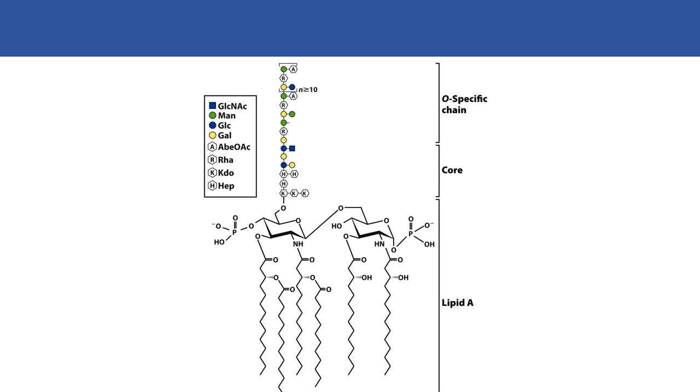Here's a picture of that lipopolysaccharide in the outer membrane of Salmonella. Again, 6 fatty acid residues in the lipid portion of the molecule, and that varies a little bit per bacteria. They have that common lipid region. Then we have a core polysaccharide region, and then we have an O-specific chain of additional carbohydrates.